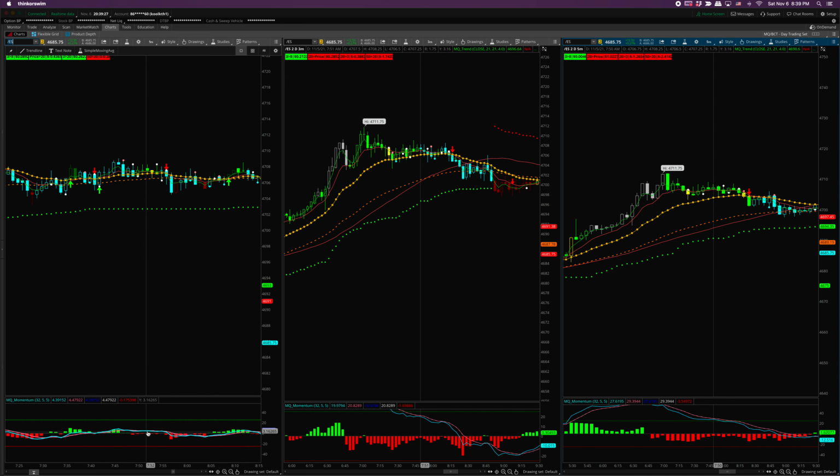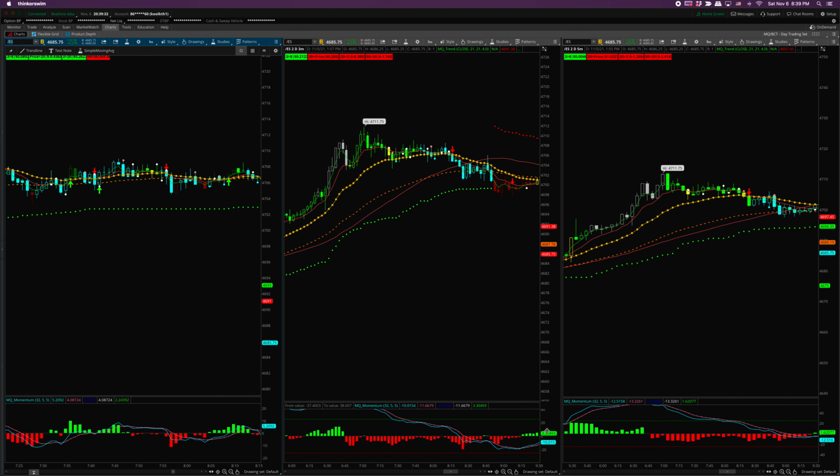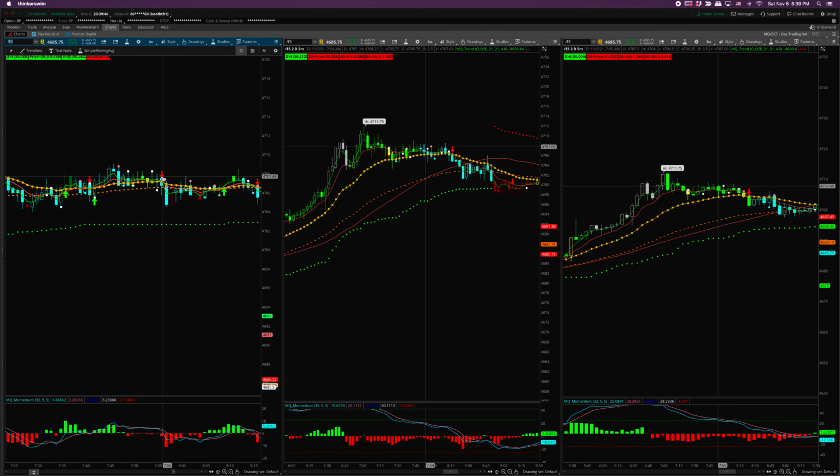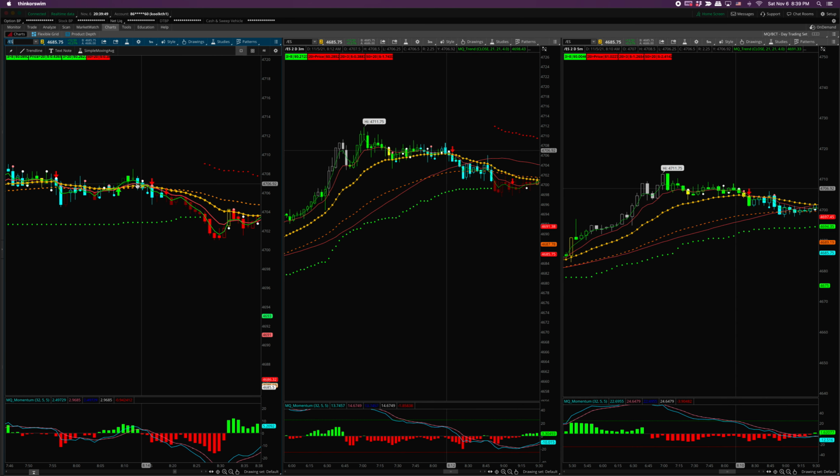Look at your oscillator, it's flat on the 1 minute. Pretty flat. We are slowly grinding down on the 3, slowly grinding down on the 5, but the price action isn't really doing much at all. And we're just riding along this 20. Another signal fires, but there's no signal on the 3 or 5, and we're flat on our 3 minute oscillator. We're still sloping down slightly on the 5, so that's why I would not take that signal.